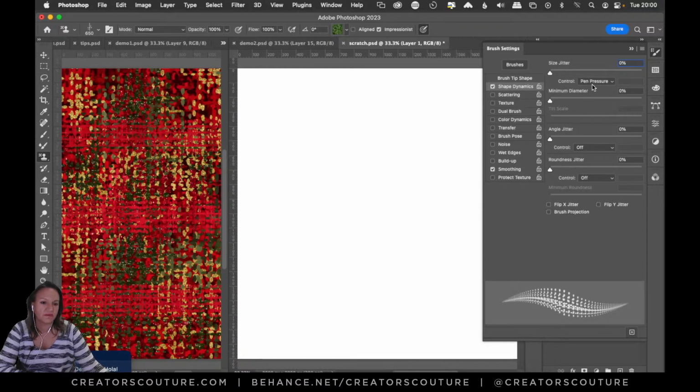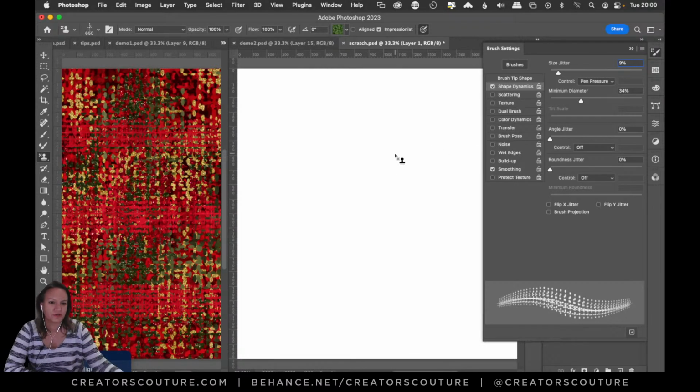So we're going to leave the pen pressure control on, but I'm going to put my minimum diameter down to like 30. This can change a little bit. And then I'll put the size jitter maybe 10% jitter on, so even if I'm using my pen pressure, there's still just a little bit of jitter.